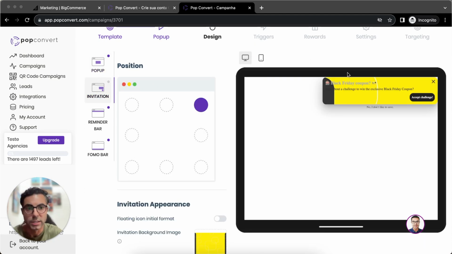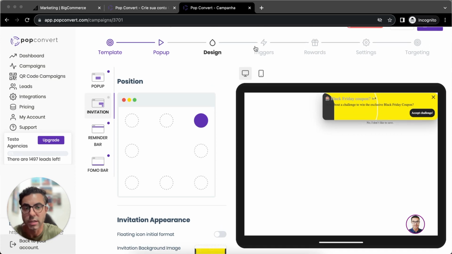So here you see the invitation bar. You see that it's gray, so it's not activated. You could activate it here in triggers. Most of the time it's not activated because you add one more step and then most probably you get fewer leads, fewer conversions.